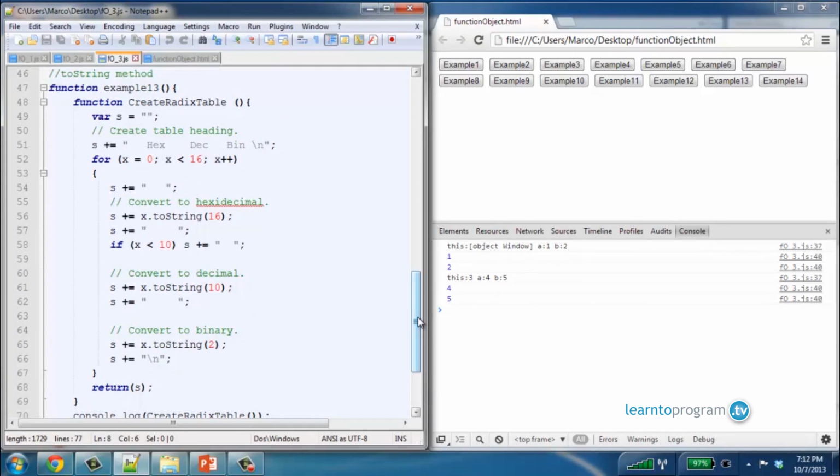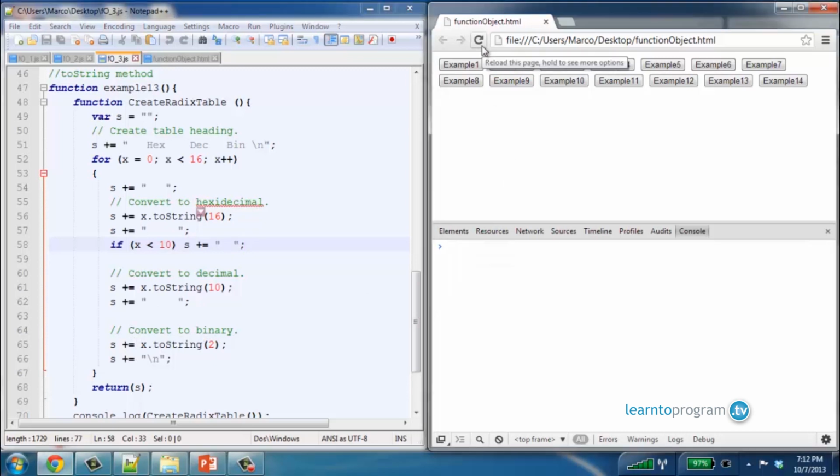So let's go to example number 13. This is the toString method. The toString method returns a string representation of the function. For example, we want to build a table, an array of values from 0 to 15. You want to see the toString value of that number. So it's going to do x.toString with base 16, x.toString with base 10, it checks the range, and x.toString with base 2.